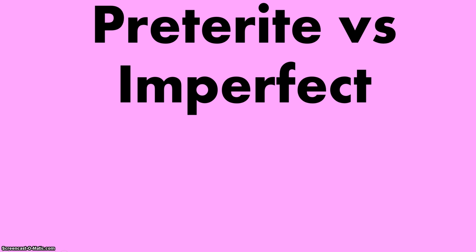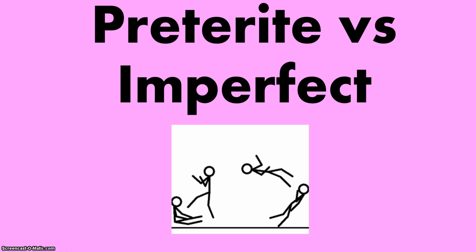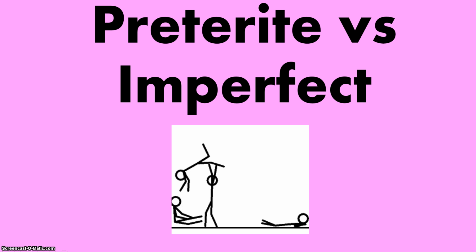So you guys learned about preterite versus imperfect last year in Spanish 2, and then you ended up doing that really awesome book project that I know you loved. And today what we're going to be doing is reviewing preterite versus imperfect, when you use the preterite and when you should use the imperfect and when you should use them together.